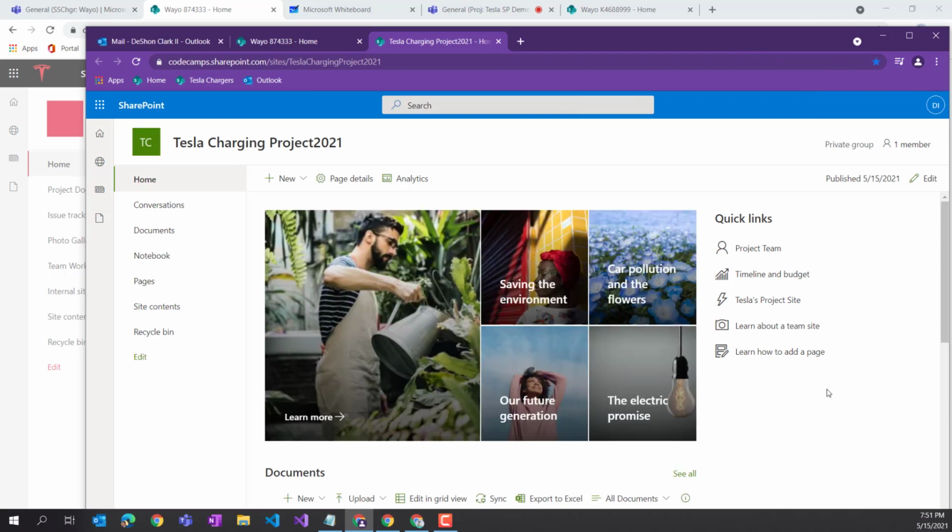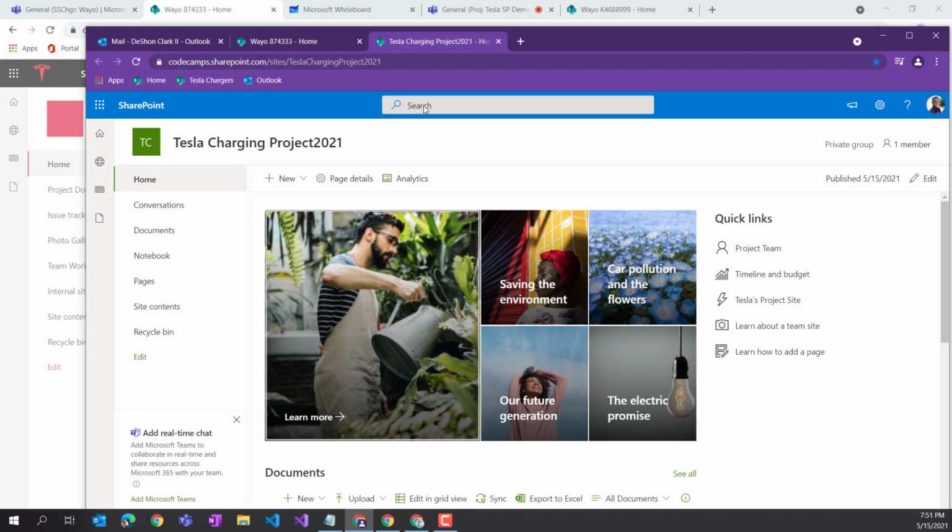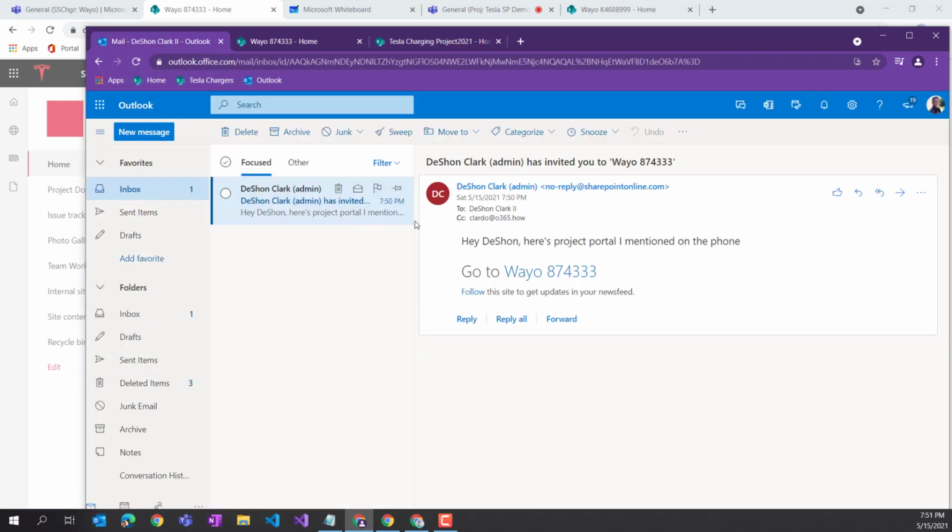So he was already authenticated. He went to his Outlook, and this is the Wayo tenant, and he was already logged in. And this is the beauty of this type of sharing versus guest access to Teams. Because if you're ever invited to another tenant's team, in order to get that information, you have to switch contexts, and sometimes that can be a bumpy experience. You notice how this was such a seamless and smooth transition.